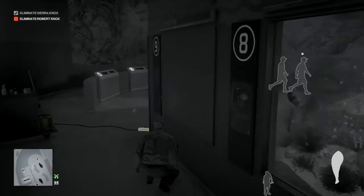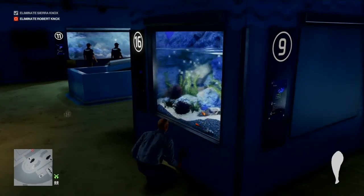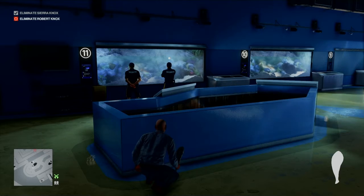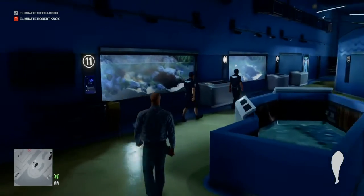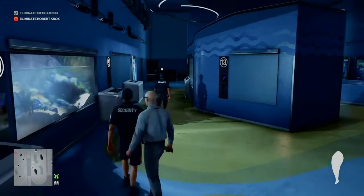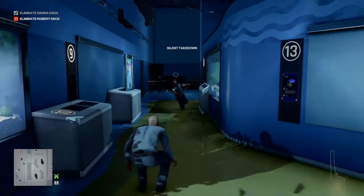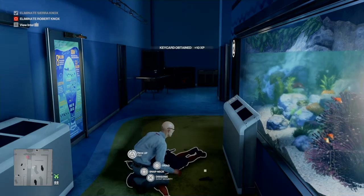Now as you can see, only one of them is an enforcer, and he will be ahead. They're going to stop over by tank 11 there, and when they move off again we are going to slow down the non-enforcer guard to get a bit of distance between the two of them before we can render them both unconscious. So we're going to bump into the guard once or twice, slow him down a bit, render him unconscious with our fish, throw the fish at the other guard as quickly as we can, and we're then going to hide both of these guys and everything they drop.